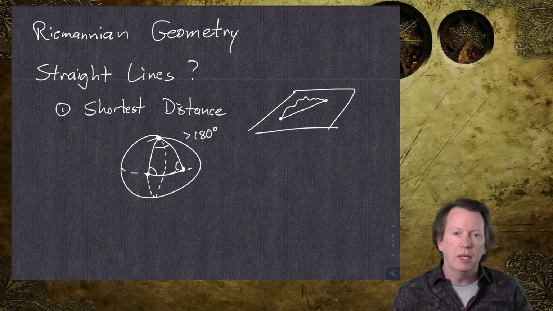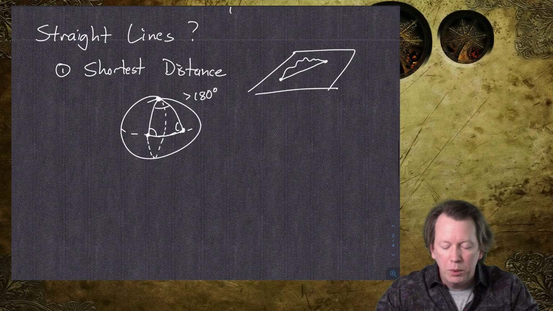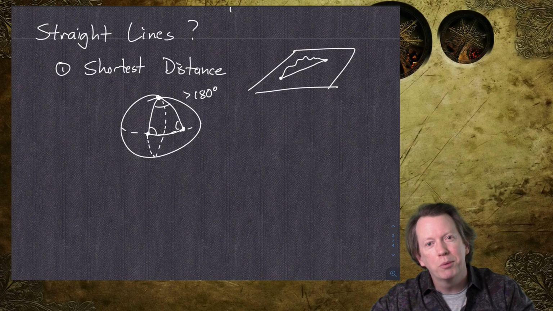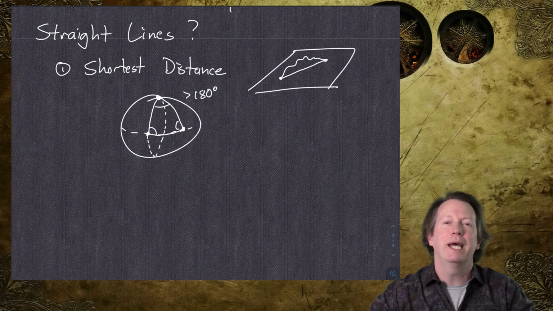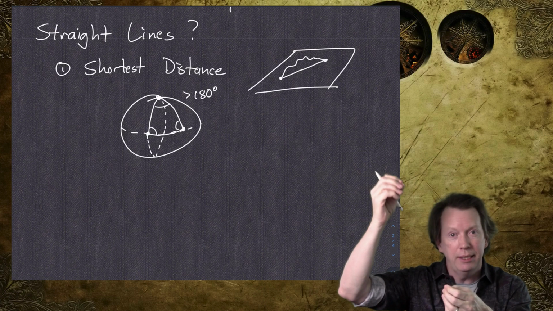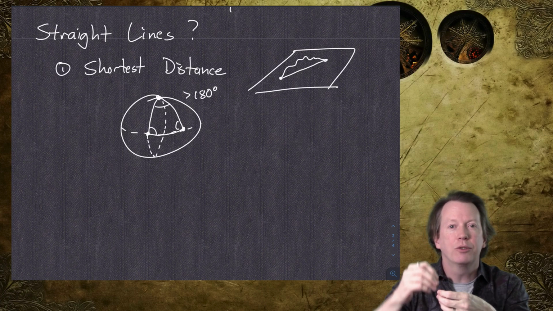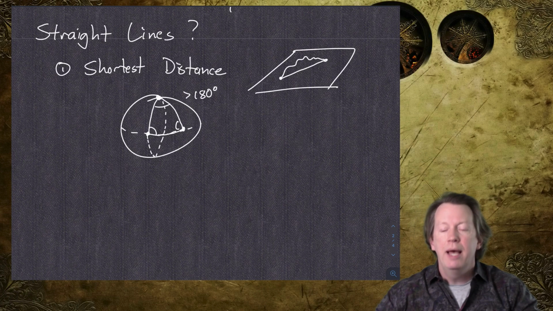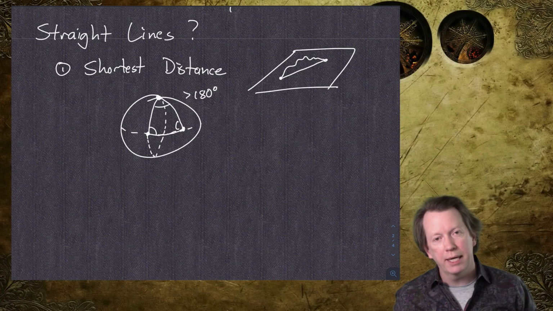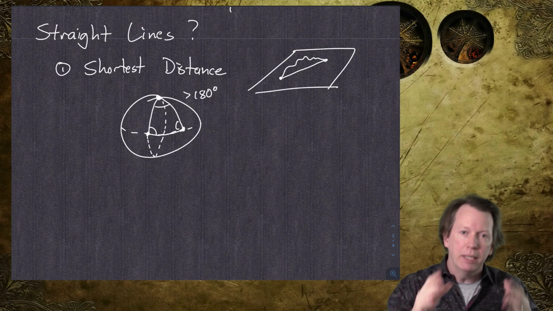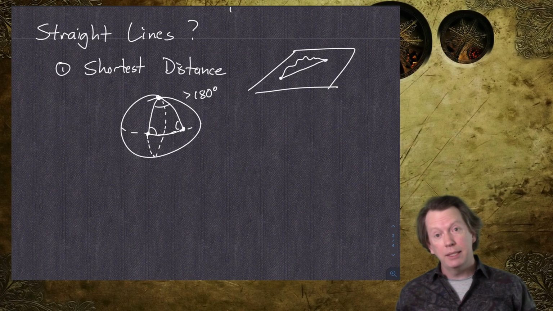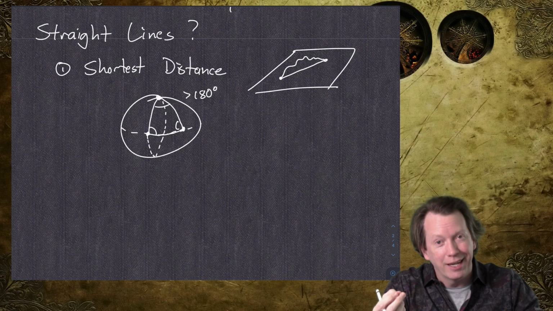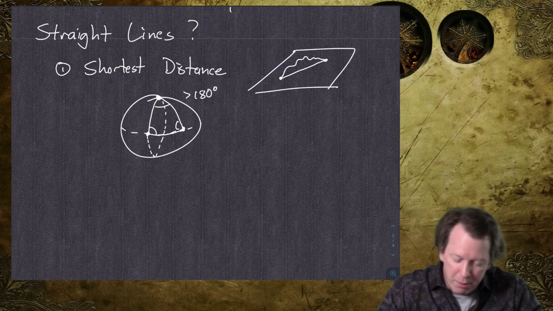So that is one version of what you mean by a straight line. How would you generalize this to a completely arbitrary geometry? Well, you remember when we did the principle of least action, we had this idea that there was some quantity, the action, that you could get by integrating over an entire path for a particle or for some more complicated physical system. And then the real path, the real trajectory that obeys the equations of motion, minimizes that action. So you can do exactly the same thing for the length of a curve. But what you need is a way to calculate the length. So that's what Riemann figured out how to do.